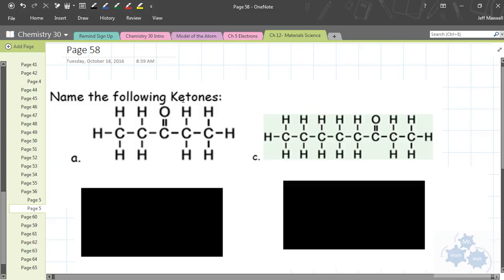Okay, so here are some examples of ketones. Why don't you just take a minute to look at the carbon chains, look at the position of the ketone group, and name these simple ketones. Okay, just take a minute and write down your guess for the name, just judging from the notes that you just had.